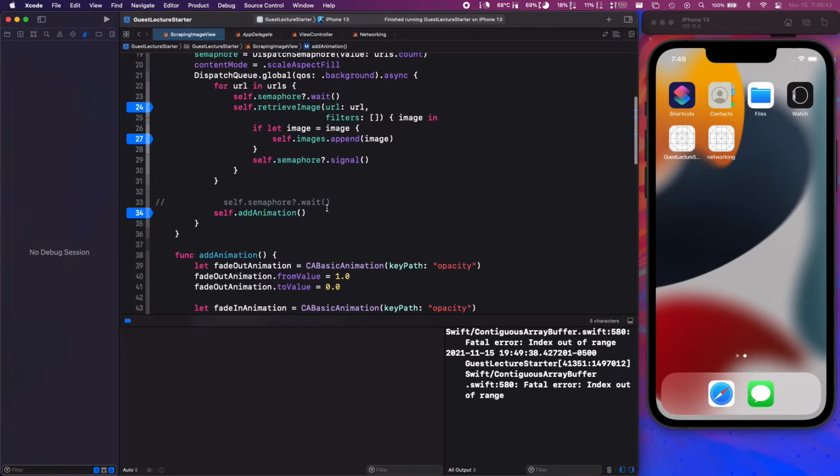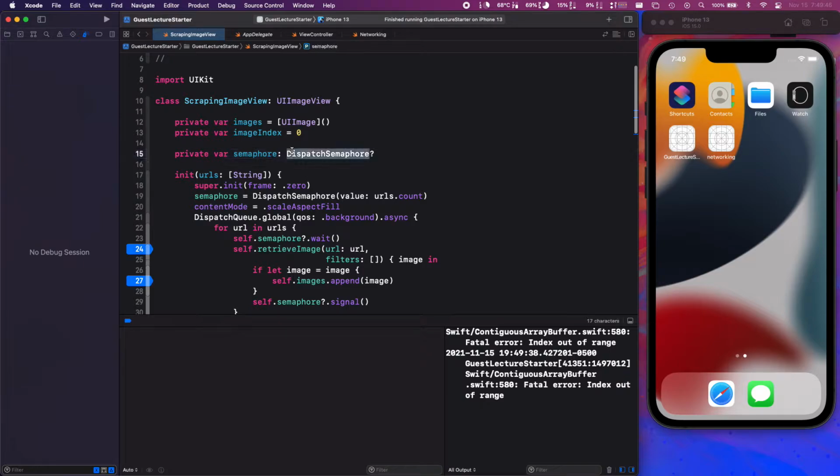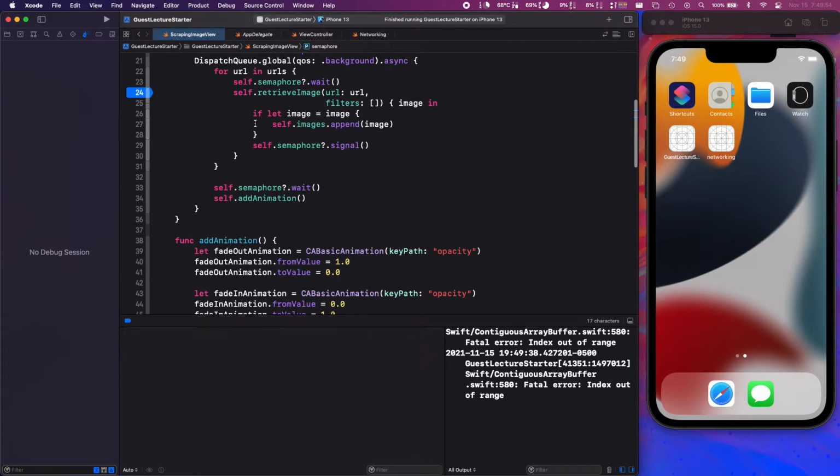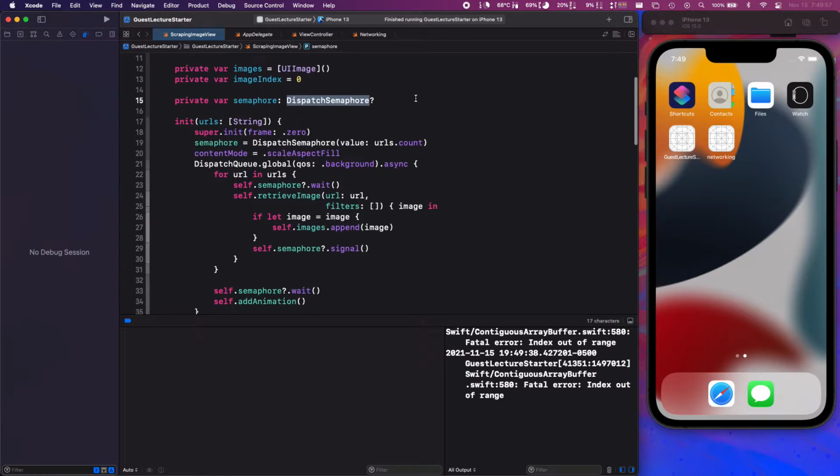So there's a bunch of ways to fix this. What I chose is something called a dispatch semaphore, this is not very important for this lecture, to be honest. But just the general concept of what's going on is a dispatch semaphore is like a special counter. And so it monitors when you're doing certain things. So the dispatch semaphore has a value of the number of images that I'm fetching. And every time I fetch an image here, I increment this counter. So it's going from 0 up. And if it ever hits that value, if it ever hits the number of images, then if it gets called again, it'll block the thread.